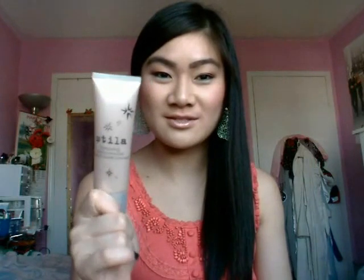But I got this in shade 1, and I used it yesterday, but I only use it whenever I feel like I need coverage, because I tend to focus on my skincare mostly, so then I don't have to wear foundation, because I don't like the feeling of foundation on my face. Even though this is very light, I still don't like it on my face. But yeah, I've been loving the Stila Illuminating Tinted Moisturizer.